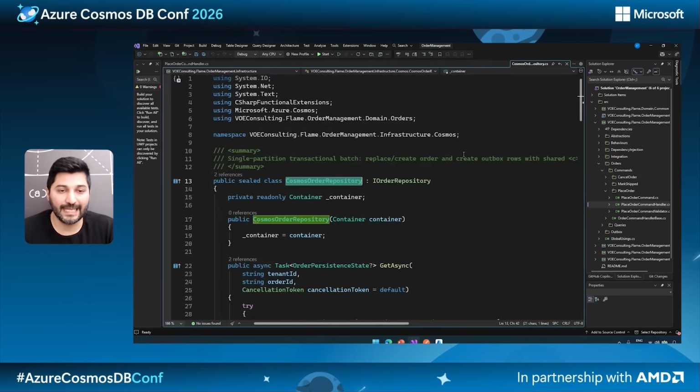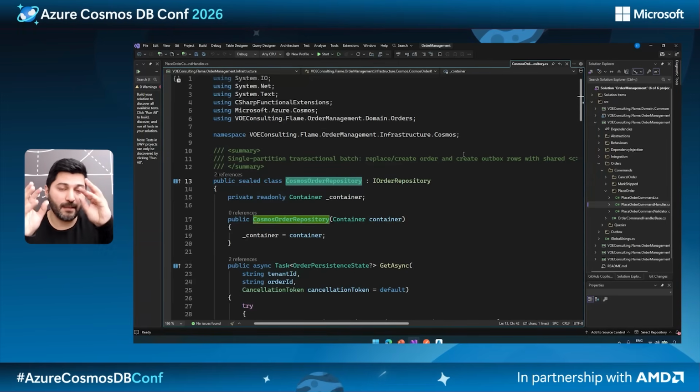We are using a transactional batch here. Why? Because when you send a request, you are doing more than one operation. For example, in a transactional context, you may write and update two tables at the same time, creating a transaction.